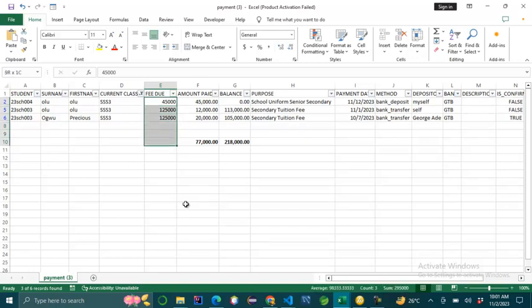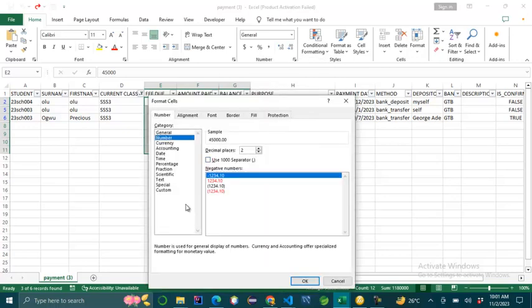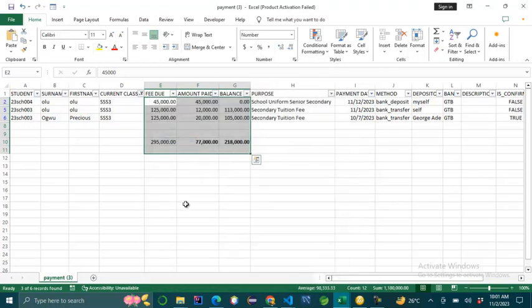And this is the amount paid. But if I want to know all the fees that I'm actually expecting, also, why not? I can do a sum of that also, and I can filter. I can edit all this to give me the look that I want, and I can see that I can manipulate that file and get all the details. So I can print out this one and print out the names of the debtors. This is how much you are owing, and this is for all the students in SS3.